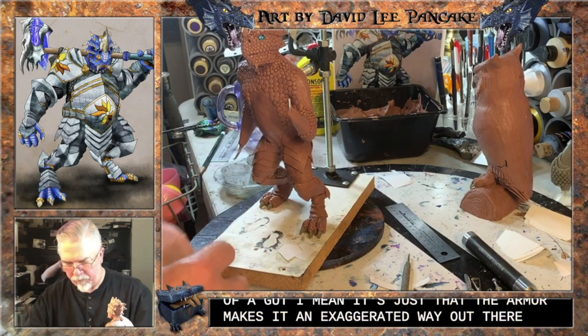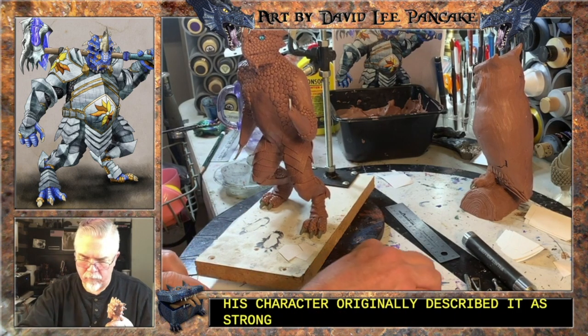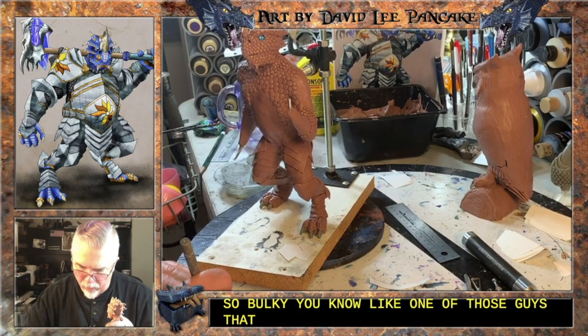Yeah, I remember when Clint was talking about his character, he originally described it as strongman body, not cut, not sleek. So bulky, like one of those guys that throw poles.